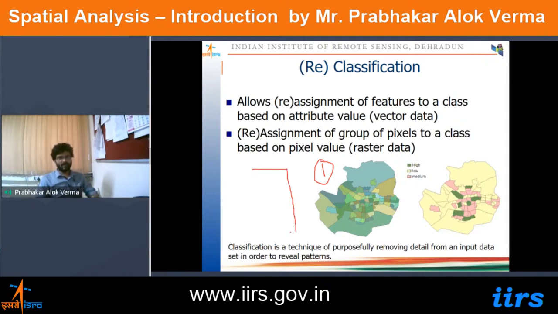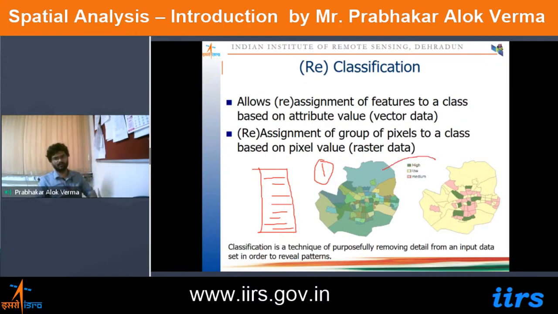So there can be a big legend here corresponding to each polygon or each ward. Suppose you are having 100 wards, so there will be a list of 100 wards and corresponding colors here. So it becomes very difficult to get the pattern.